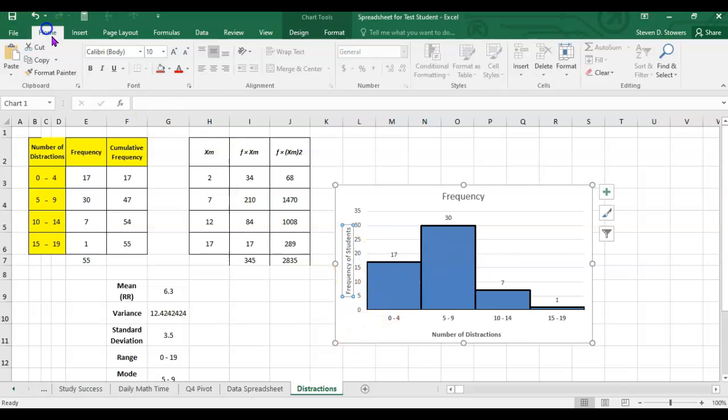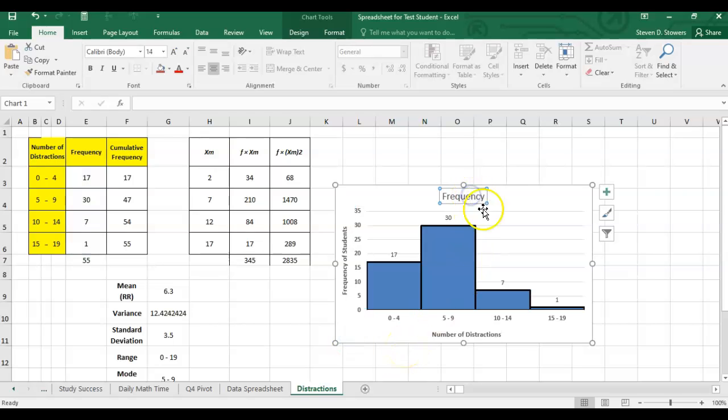And I want that to be bold. So there's that. And I want to maybe pull that over to the left a little so it's not quite so close to these numbers. And if I click on these frequency numbers and then click bold, that should make those bold.